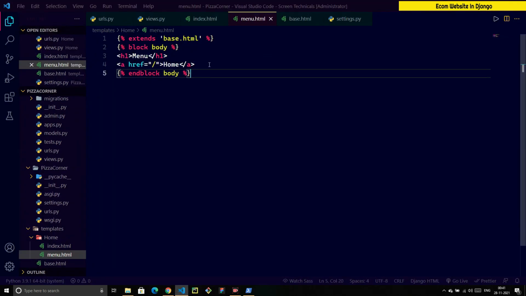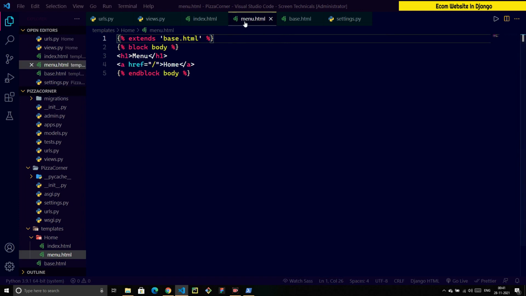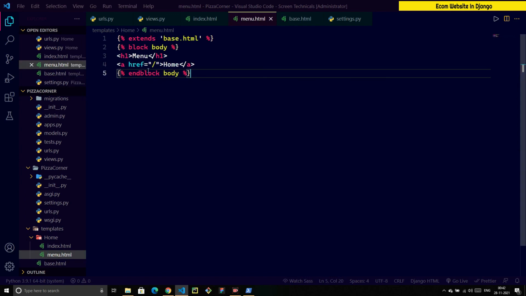So inside this block, whatever you write will be shown only in the page where you want to show it. Let's say I want to show these things in the menu.html, then I can write that inside this block, right? And this extend base.html is going to inherit the common things, everything from this page, right? So it's going to inherit all these things, and whatever we are writing inside this block in the menu.html file will be rendered only in the menu.html file, right? So in simple words, I have a base.html file where all my common HTML text will remain, and whatever I want to write in my menu.html, I can write that inside this block, right? So this is how template inheritance works, right?